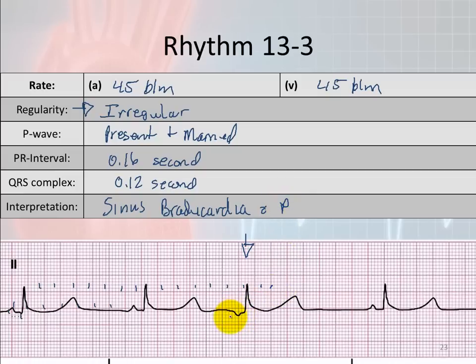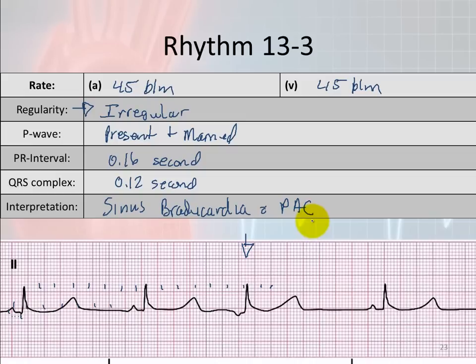The P waves are actually different in this one. So you can see you have an atrial beat here, and an atrial beat here, and the P wave is different, but it still occurs within the normal PR interval right here, and the QRS complex is the exact same with the premature beat as every other beat. So in this case, you know for a fact that there is nothing going on in the ventricles, because all of the ventricles are depolarizing the same. So let's go ahead and look at this. We know that it's a premature atrial complex.